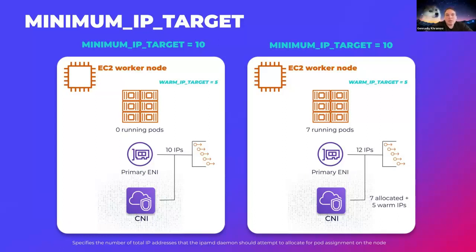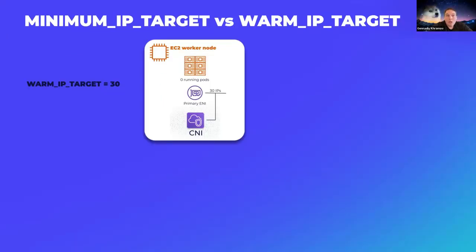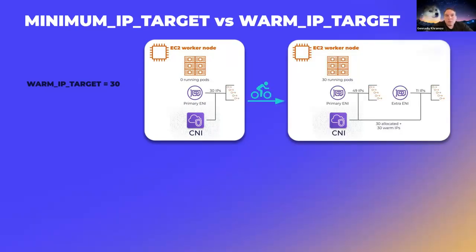It's easy to explain how they work together with an extended example. Suppose we have a cluster which has an expected pod density of approximately 30 pods per node. If WARM_IP_TARGET is set to 30, to ensure that there are enough IP addresses allocated upfront by the CNI, then when 30 pods are deployed on the node, the CNI will allocate an additional 30 IP addresses for a total of 60, accelerating exhaustion in relevant subnets.